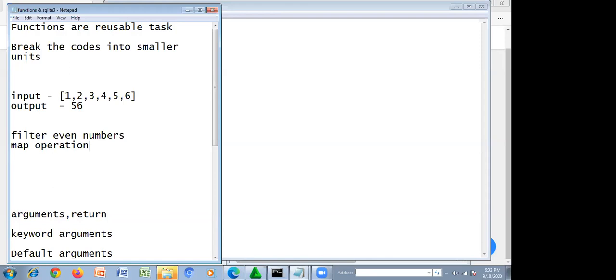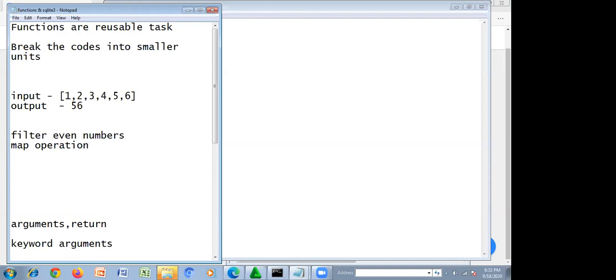Then addition. After addition, what do you get? The output. How many values are there? There are 3 values, and after addition, only one value. Shall we say it as reduce?